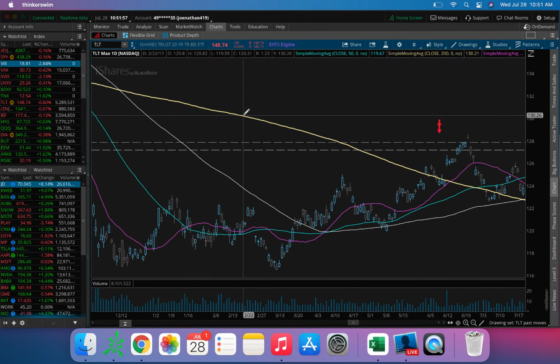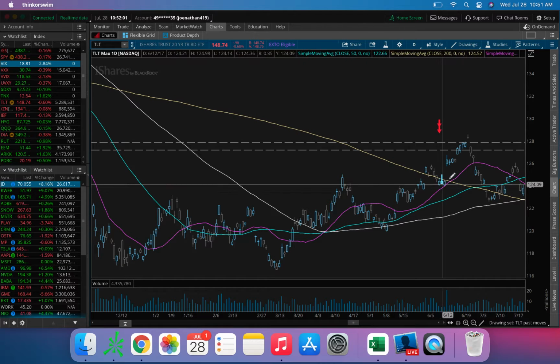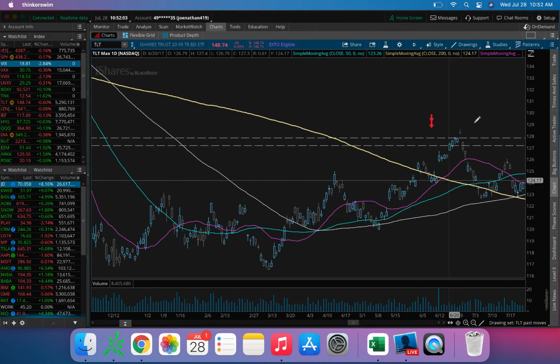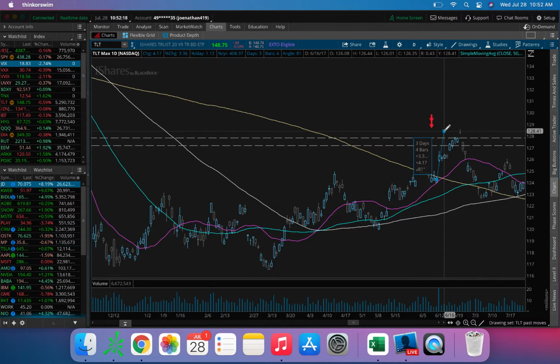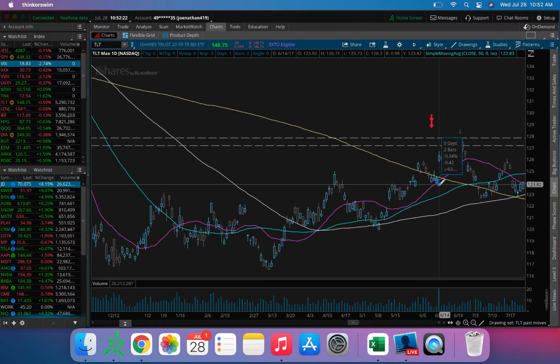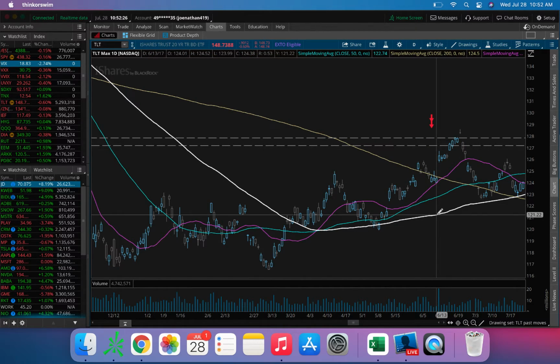Basically what I'm trying to get at here is that when we have this 20/200-day crossover, that usually is a trigger for a good rally in bonds. So right here, we were riding the 20, and then once we hit it, a crossover happened. We bounced up tremendously, and this was a 3.5% rally in bonds. Which, if you're in equities, that's not a lot. That's not a big thing, but in bonds, that's huge.